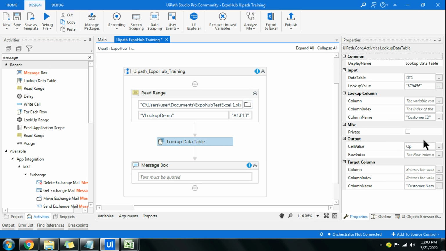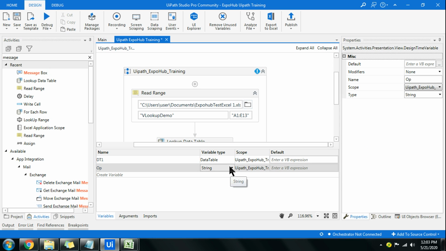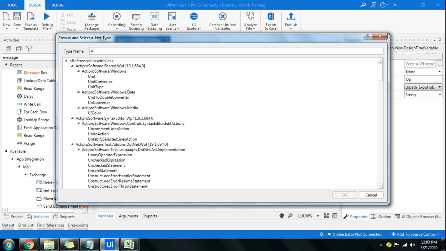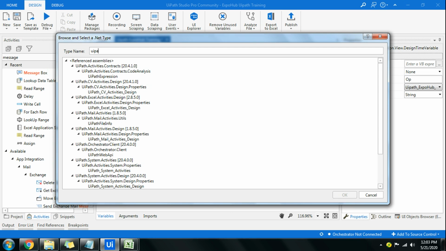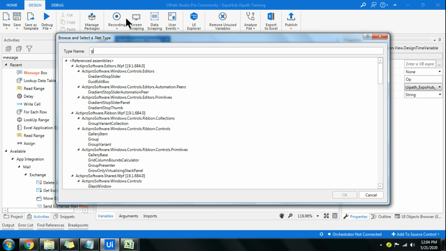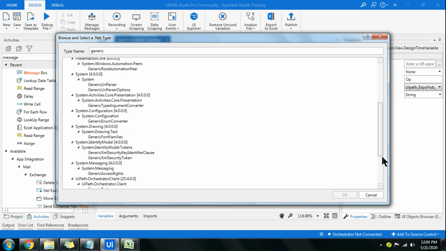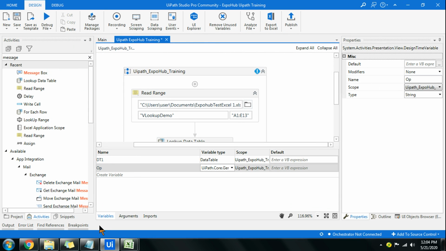So remember one thing, while you are using the cell value, OP, things like that, your OP generally it'll get created as a string. Okay, because sometimes you will have double integer values and things like that, so you better change it to a generic value. Okay, UiPath dot, so simply say UiPath dot generic. Okay, in case that doesn't come, simply type generic. Okay, and then just scroll down the list. So generic value means it can handle any kind of values. It could be string. Okay, so UiPath.Core.GenericValue. So this is the one you have to select. Okay, understood? So change the variable type.